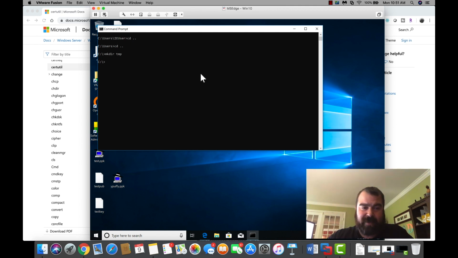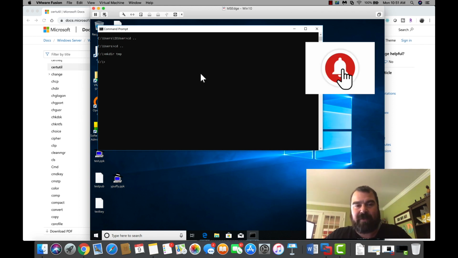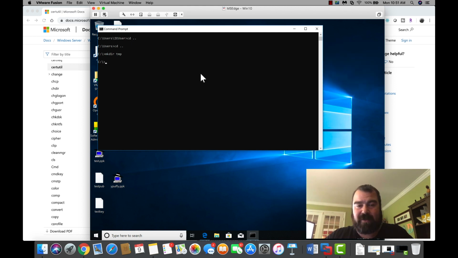I like to have a directory to work out of. I put all my files in it. I kind of keep the name similar to normal Windows folders, and I do that on a lot of CTFs to hide my tools in there so other people are not seeing them. If you're real new at it, you won't quickly identify that the tmp is anything other than a temp directory that maybe a hacker's hiding their tools in, or maybe I'll go even deeper to try to hide my tools just so people don't stumble upon them. But either way, I digress. Let's jump right into this.